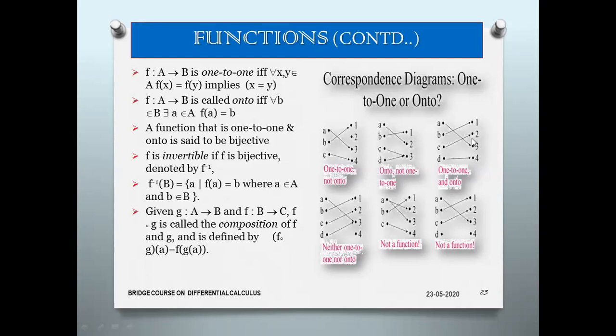The best example for this one-to-one and onto function is your name and register number. Imagine that your names are in the first set and your register numbers are in the second set. You know that each student is assigned a unique register number, which means your register number will not be assigned to anybody else. That is one-to-one. And no register number will be without a name. That is onto.